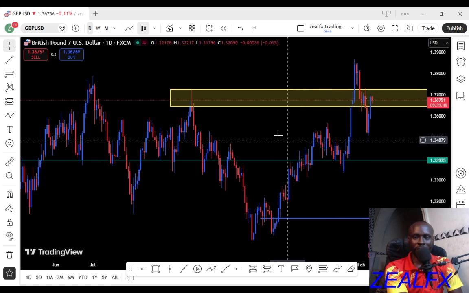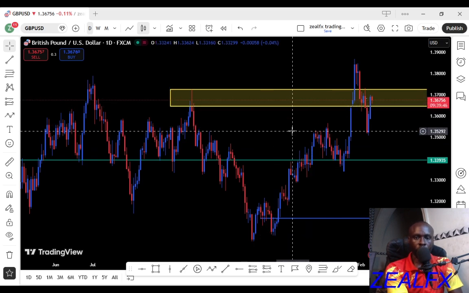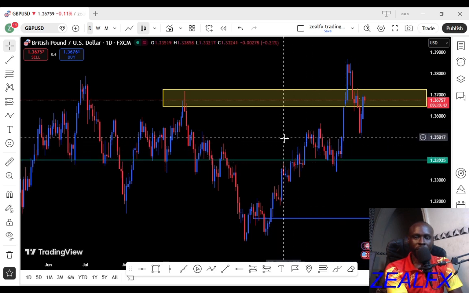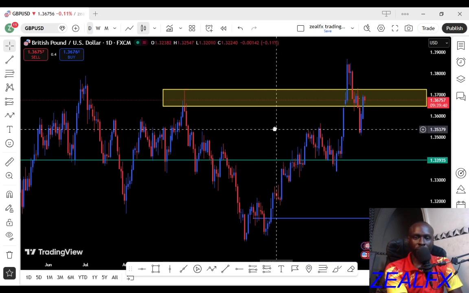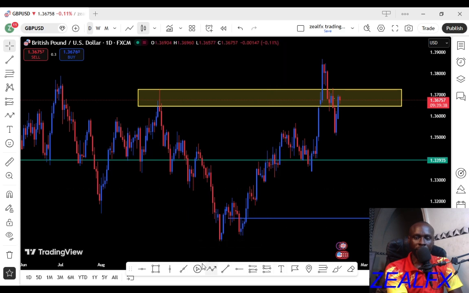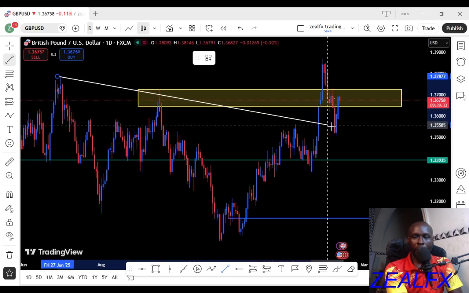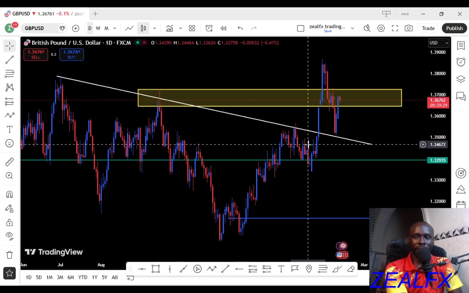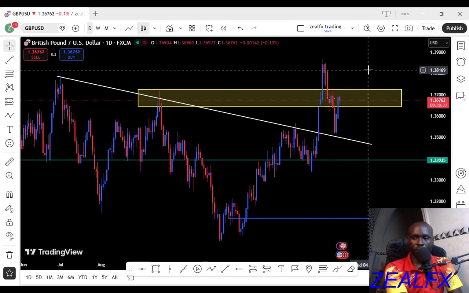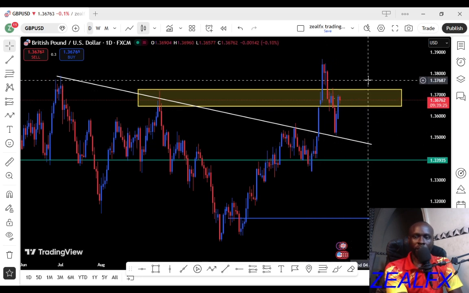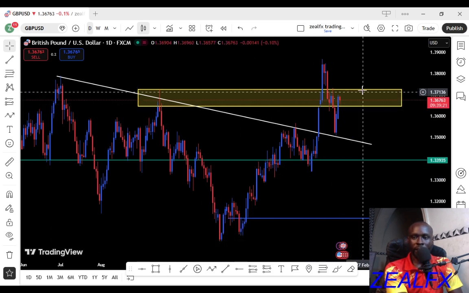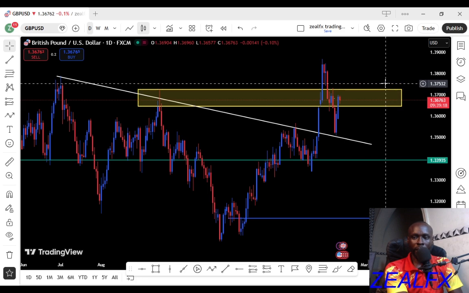If not, we might be trapped in the bullish structure, because all we see from the chart right now is clearly bullish. All we see from the pounds USD chart right now is clearly bullish. You can see that price also closed above our trend line, which is this trend line that connected three swing levels, which also indicates a break and retest, and will continue to buy. Then you can also see that we also have a series of higher low structure, which also indicates more of a bullish trend for the pounds USD.